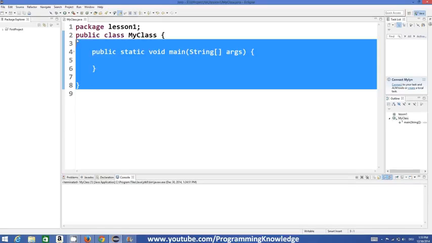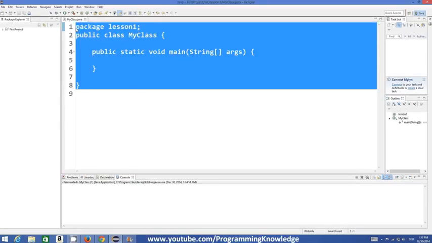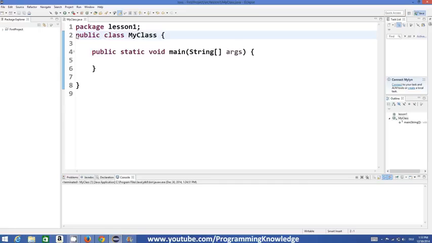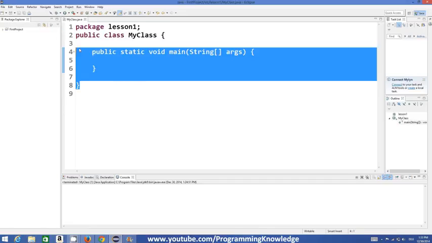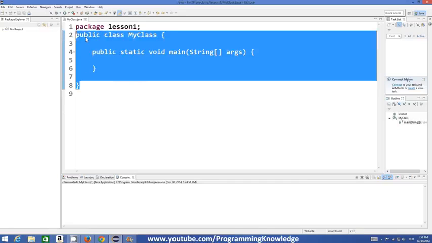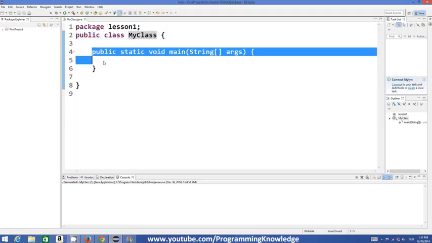You may have noticed that whenever we have created our first program, it was a class, and inside this class we were calling this main method. So every Java project has at least one class and one main method.